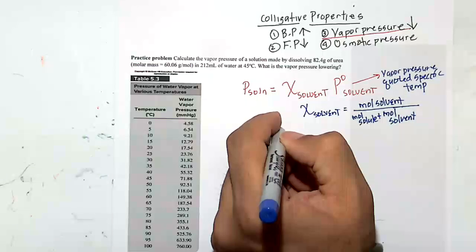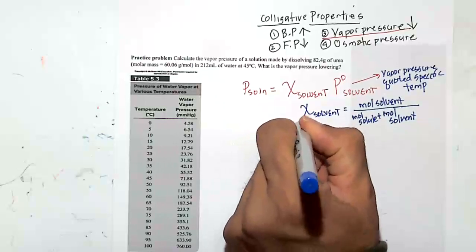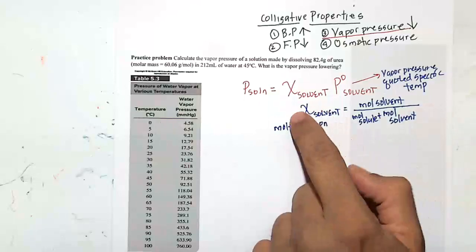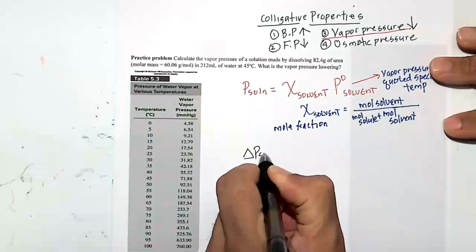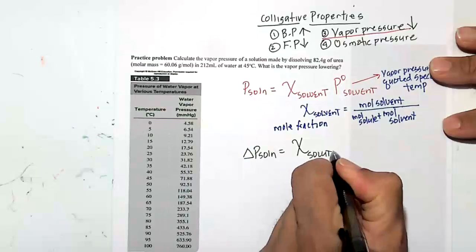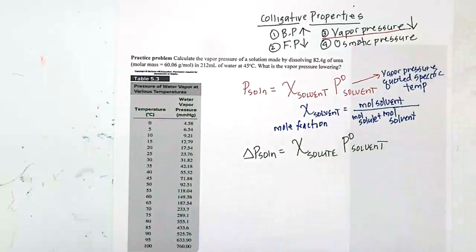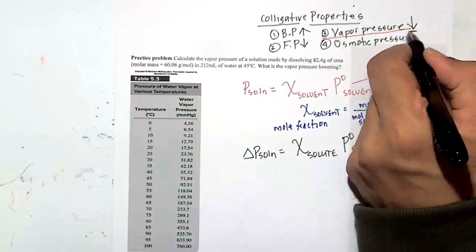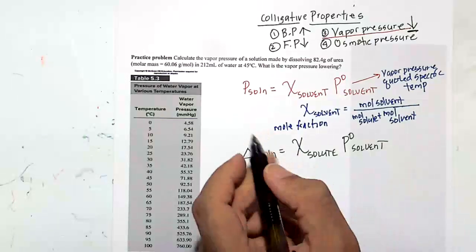All right. So in the exam, it's just plug and play, right? Just get the equation and plug it in and chug it out. Right, there's also another equation. This is the one I'll give you on the exam, but you can also use this equation, the change in the vapor pressure of the solution. Here it's going to be the mole fraction of the solute times the vapor pressure of the solvent alone. Okay, so you can use this, which is the vapor pressure of the solution, which would be higher or lower. Okay, the resultant vapor pressure would be lower.